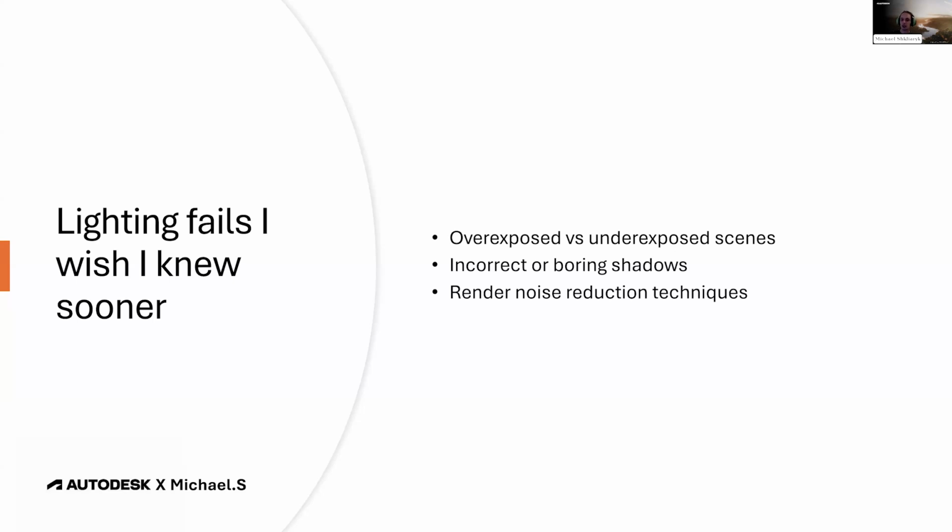Noise is another common problem, especially in GI or low light setups. To deal with this, increase your light samples, not necessarily all your render settings, just the problematic lights. Use the denoiser and render in passes so you can control noise-heavy layers like reflections or GI separately. So instead of brute forcing higher settings, isolate the problem and fine-tune only what needs it. If you take the time to test early and often, you'll get cleaner, more balanced renders without wasting hours of render time at the end.